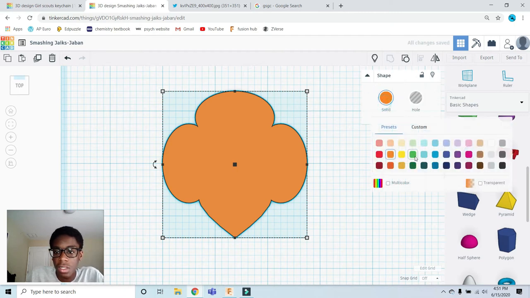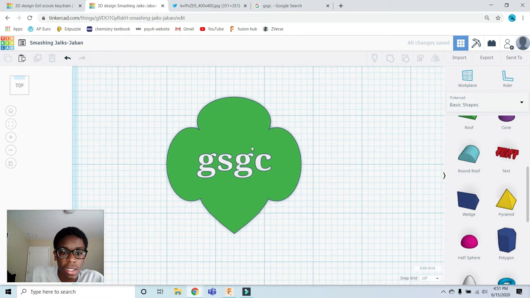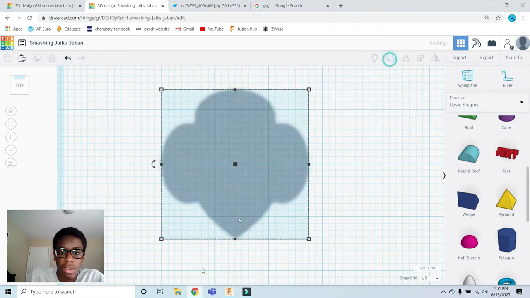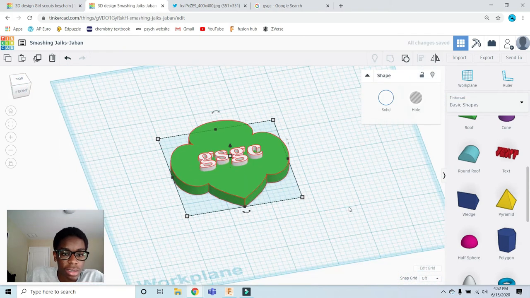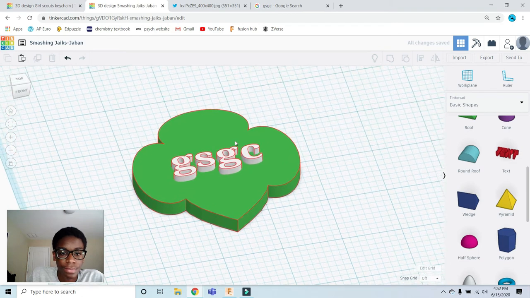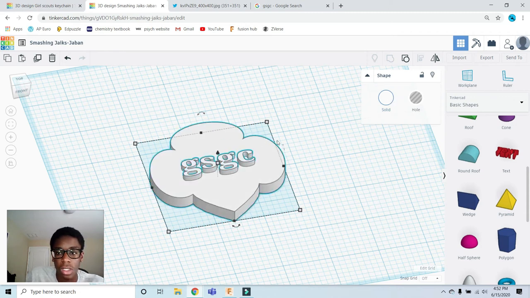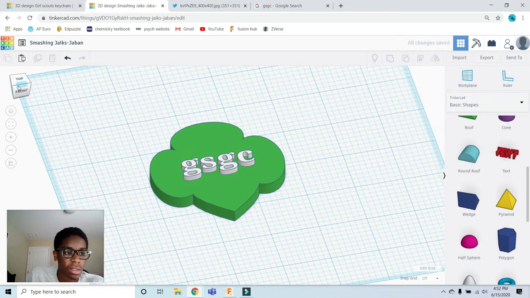So I'm going to change the color again, and I'm going to go up here to this light bulb here. I'm going to click it, and now our text should come back. So now I can select everything and press group again. So now it groups our objects. And you also want to change it to multicolor, because in a second it's going to load and it's going to make everything one color like it just did. So I'm going to click on solid and then click on multicolor so that it brings back our colors.